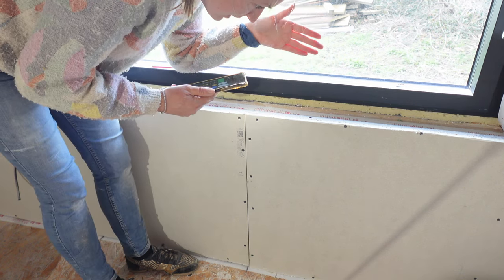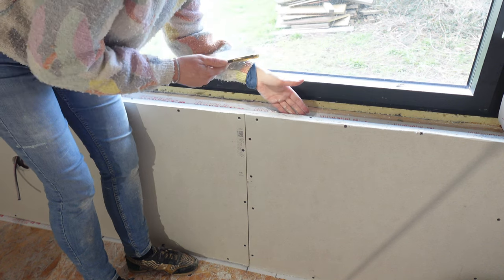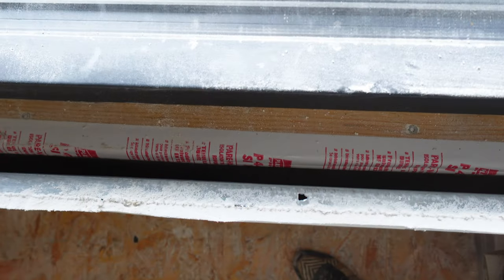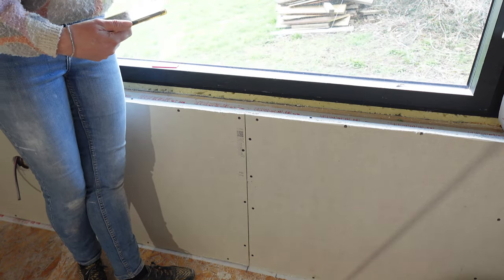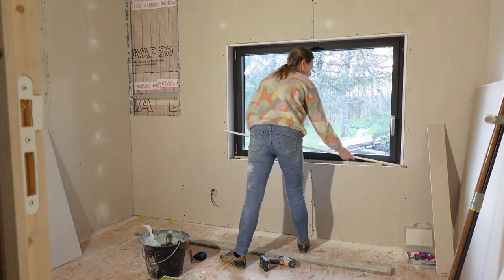I've just dropped my cutting knife to cut the plasterboard down here, in between here and here. I can't even see it, it's gone down. Either I get another one or I dismount this entire wall panel, which I am not going to do.